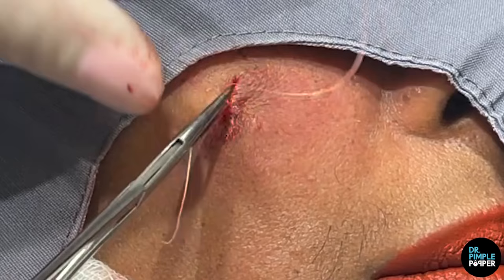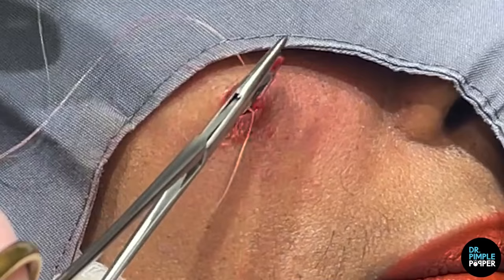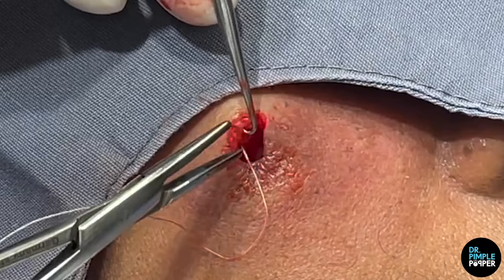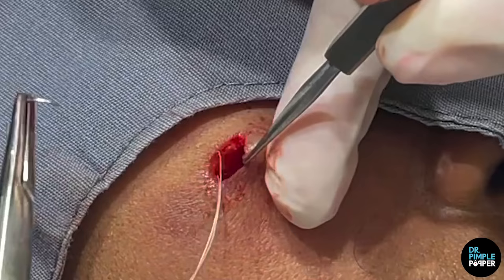Trying. This is very challenging, like I said, because one side is very thin and it's so thin it's very hard to even get a stitch. I'm gonna change this up. Is it thin because the cyst was growing up? Remember when it was really white there? Lighter, because it thinned the skin overlying it. So you could almost see it through it. And then this side is a lot thicker. So it's like you have to sew one really fat piece to a really thin piece. It's not so easy.